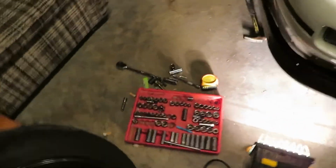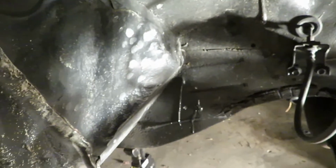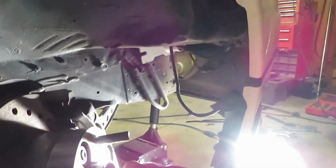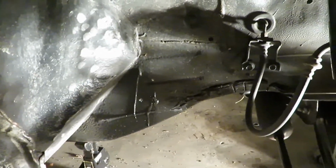Alright, so we're at the point now where we're gonna quit for tonight. It's getting really late. Neighbors get pissed. But we had to beat this in like I told Jake we had to. And then in here, and that little lip there we gotta beat in. And then just right here where it hits. So once those get beat in, then we'll be able to clear. And then we can start alignments and go from there. So we'll pick this up tomorrow, or maybe when it's done, and check out the GKTECH roll center correction angle.